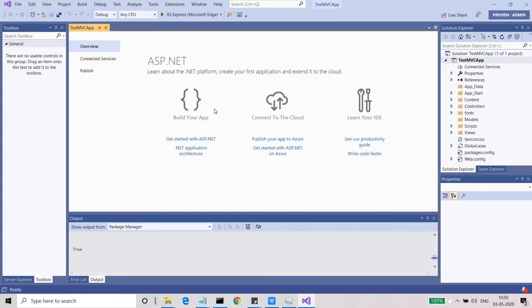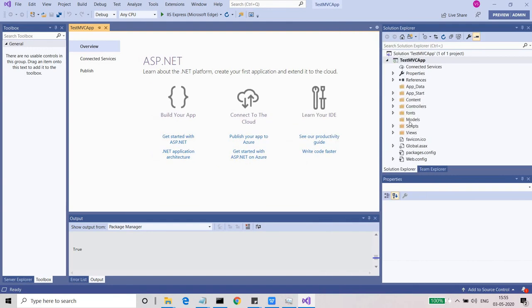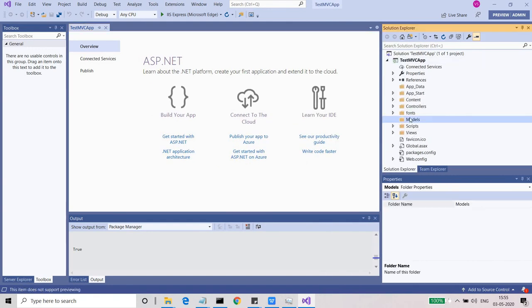Now let's see what the various components in an MVC application are. MVC stands for model, view, and controller. Let's see where these are. Okay, here is the model, and here is the view. Basically, these are various locations inside your application.